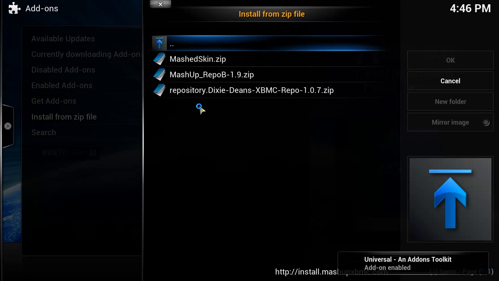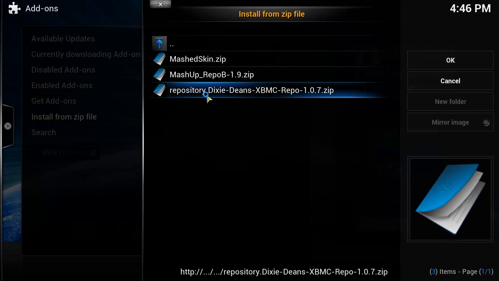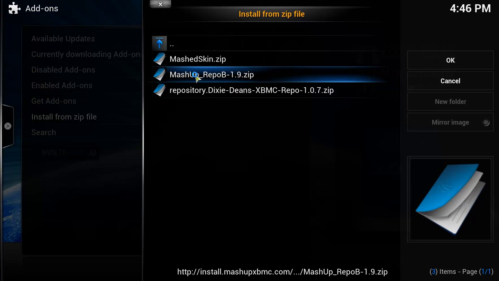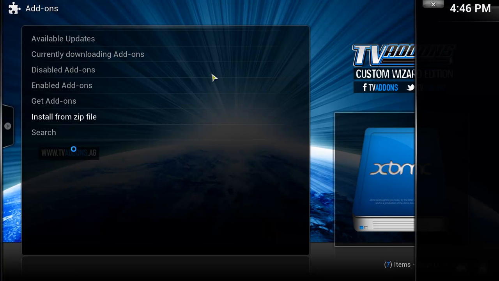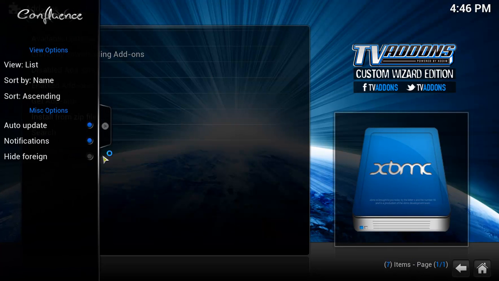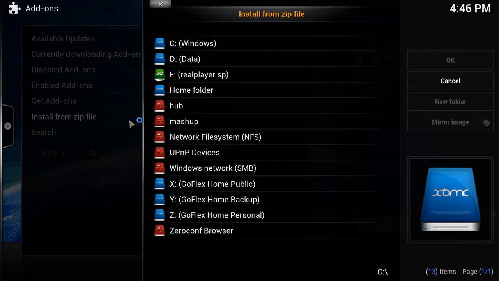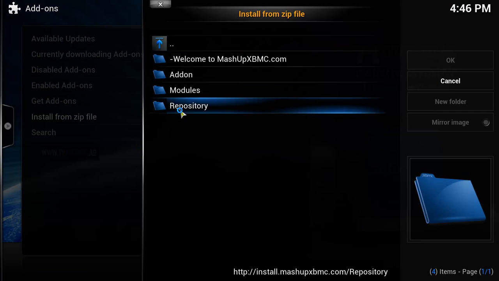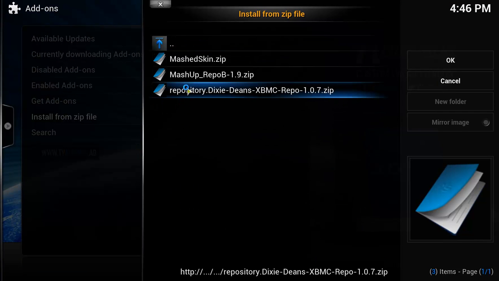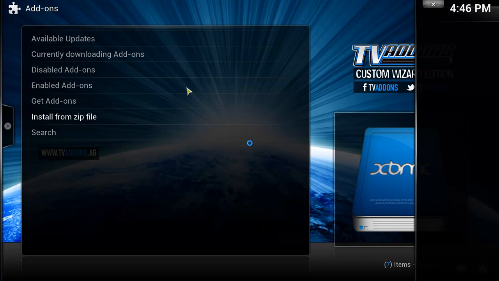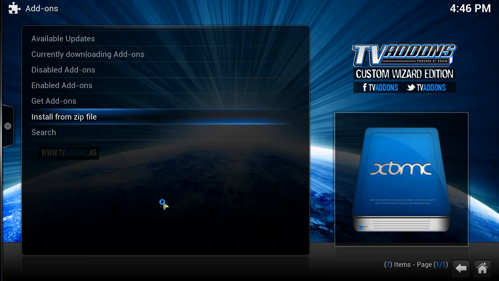And this time we're going to go down to repositories and then go down to the second one down. I'm just clicking on that to install. Install from a zip file again, mash up, repositories, and Dixie Deans is the last one we're going to install.